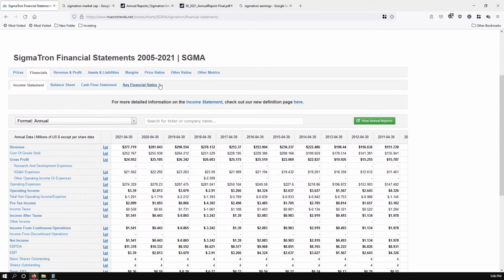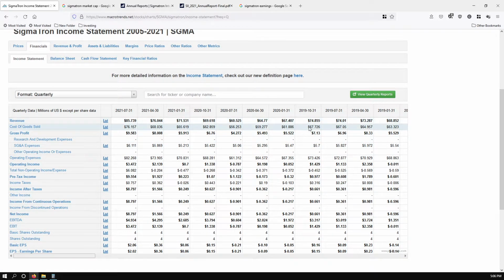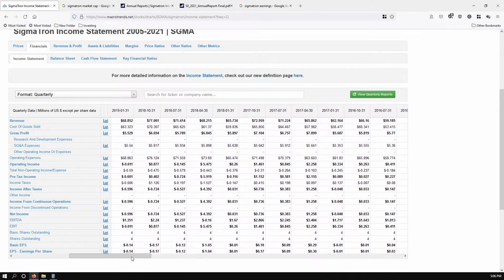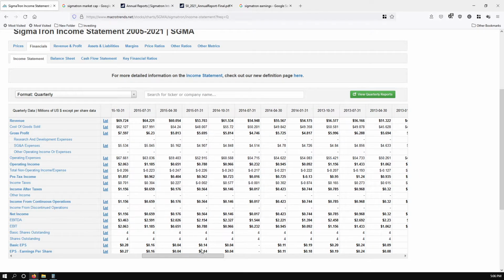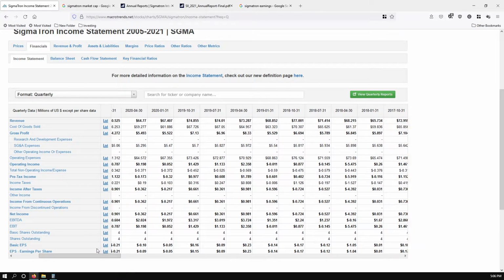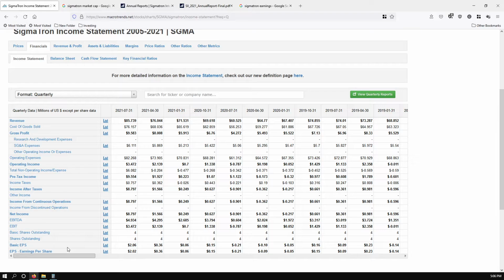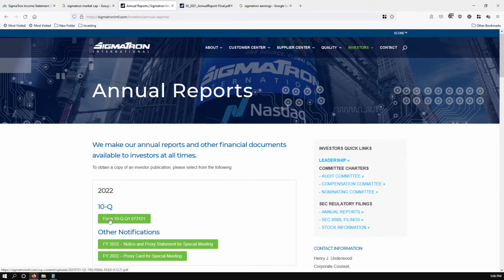And then we click over to the financials and go to the quarterly. And we can see that it does look like the revenue has been higher, about the same as it is now in the past, but looks like they took a dip around 2020 or so. And now you see this quarter here, this latest quarter is a pretty significant breakout. So I wanted to go to their reports. I want to look at their 10Q.